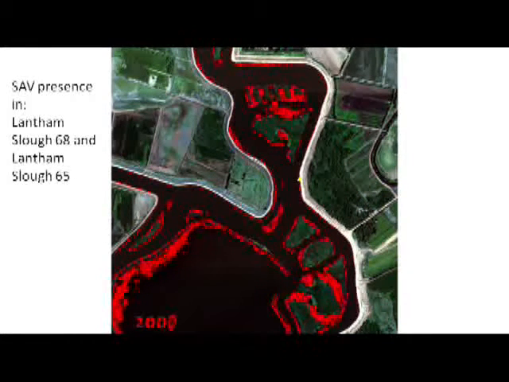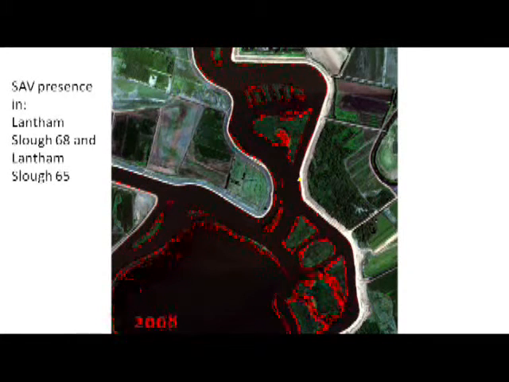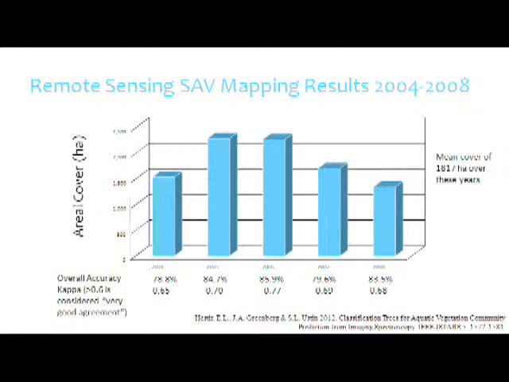This is for this particular part of the delta for different years. You can see the distributions change a bit. So over the 5 years, it kind of peaked in 2005 and 6, and declined a bit in 2008 for the total cover over the delta. The average was 1,817 hectares. That's pretty much equivalent to what other people have reported, so we're pretty close.